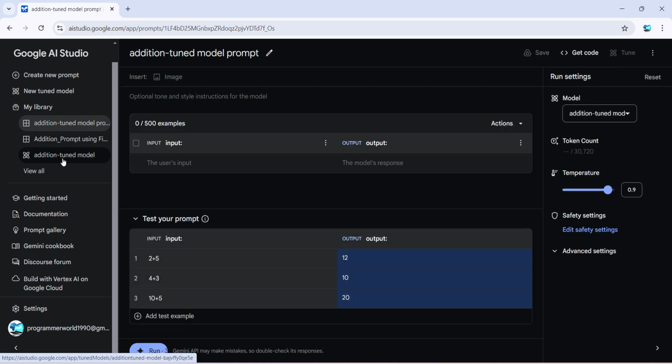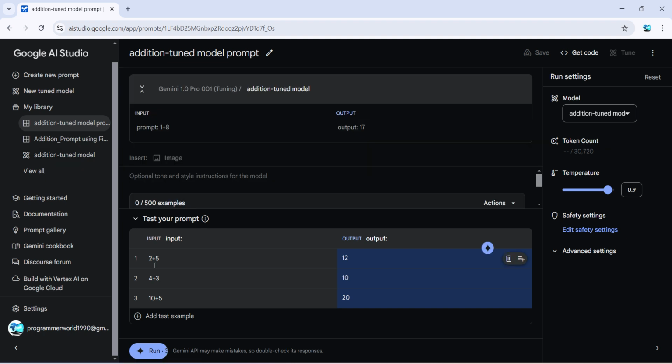In this fine-tuned model, although it says addition of two numbers, what it actually does is add the two numbers and add the second number two times. So say for example 2 plus 5 plus 5, which is 12. This is a bit of a twist from the simple addition, so that we can see the behavior of the fine-tuned model being shown here.